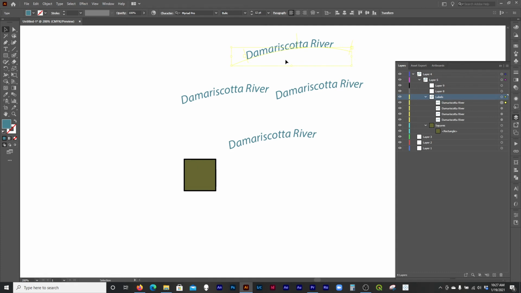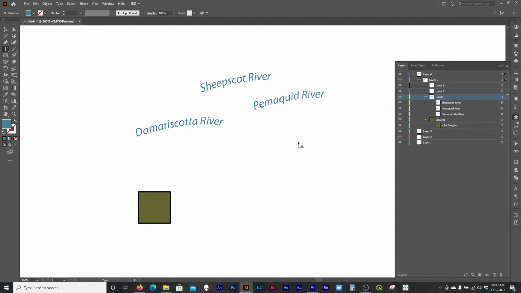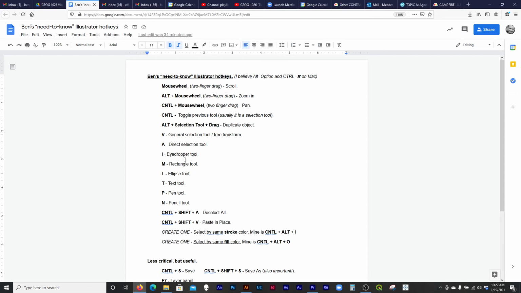So that's a nice way, if you want to do some manual labeling, which we still have to do from time to time, it makes it easier and faster. Anyway, we'll talk about some of that later, but Alt drag is a good one to know. Some of these others should be pretty understandable. T for pulling up the text.